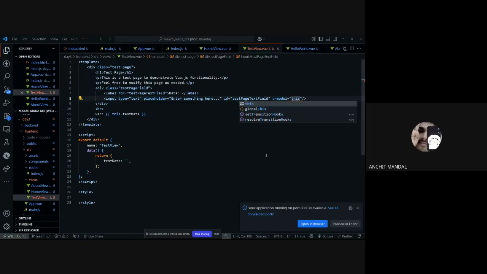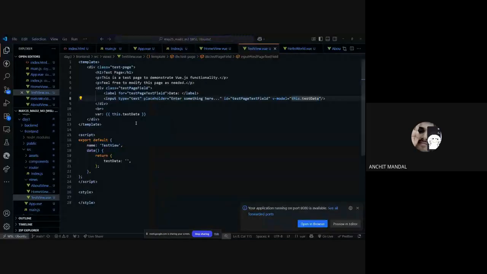And in here, I want to include this.testData. Whatever change we are doing, we can see it on our screen because Vue is reactive in nature. So for example, I write "I see", you can see it in this too. So that is how I can say that the variable is getting populated.